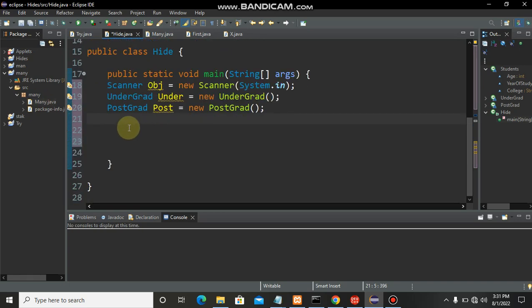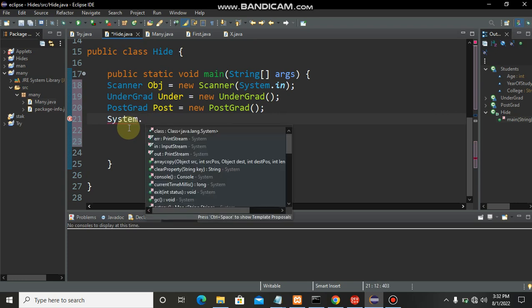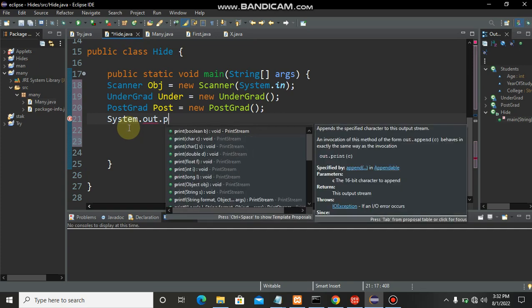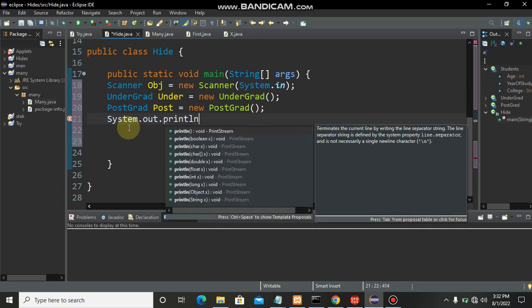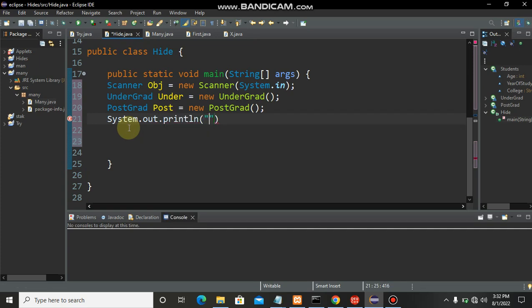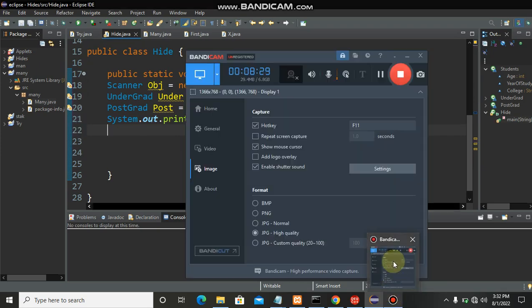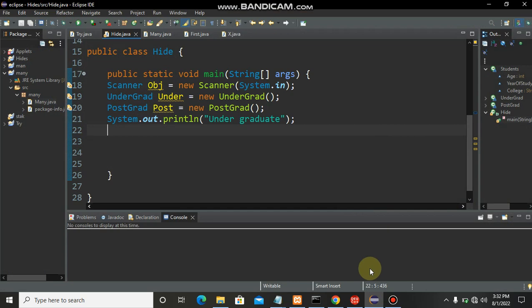So assuming what I want to start with is System.out.println, and what I want to start with is undergraduate. Yeah. That's no problem, completely no problem at all.